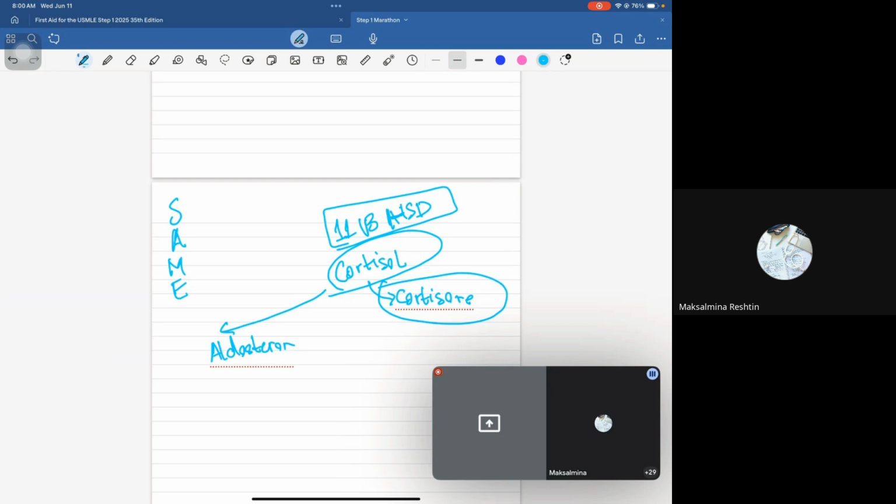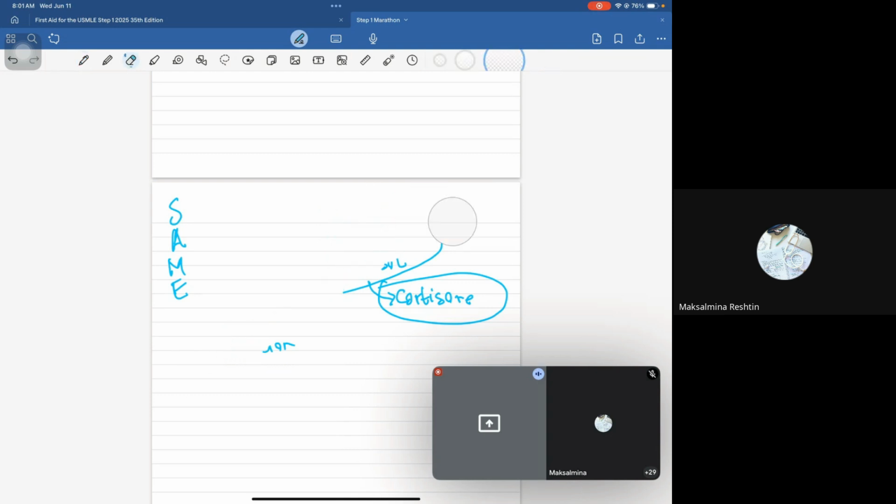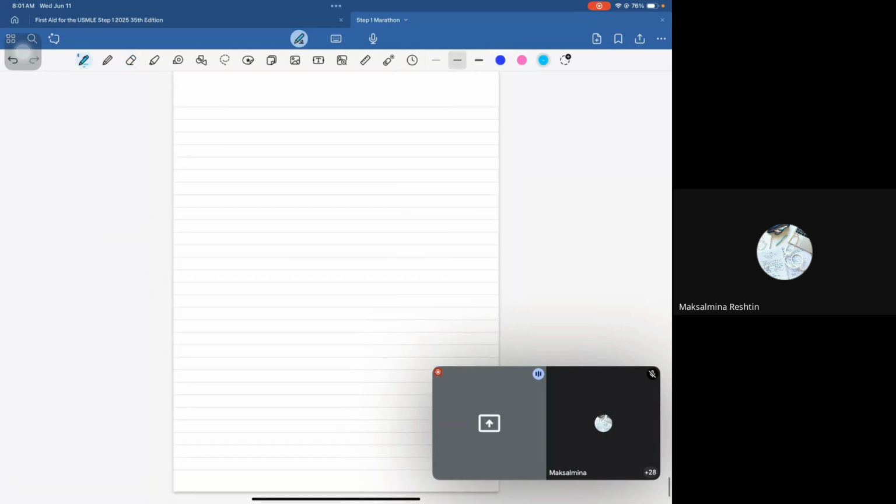Hyponatremia and hyperkalemia. Yes. So basically, let me make a diagram for you here, guys. If this was the collecting tubule, what is going to happen is that normally two things can act here.